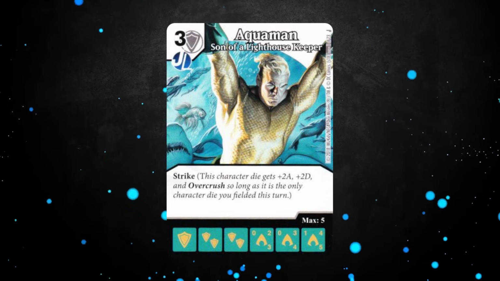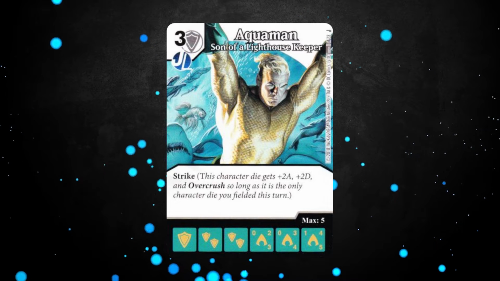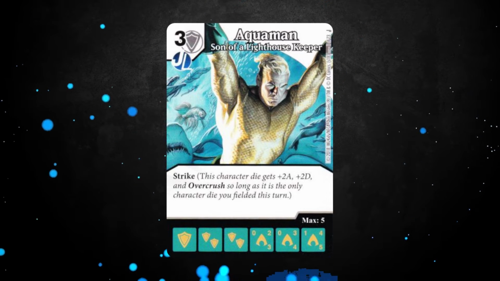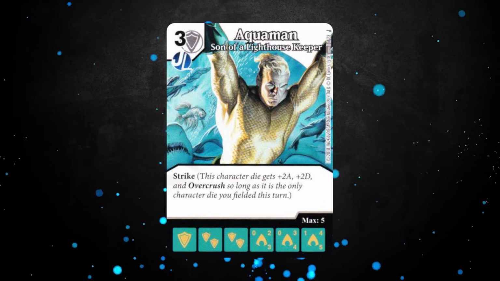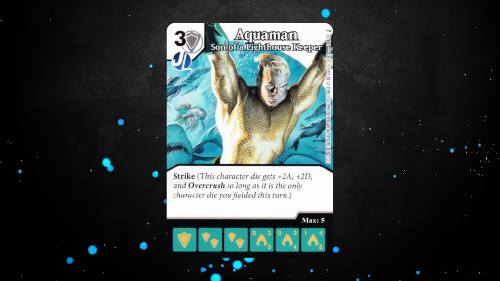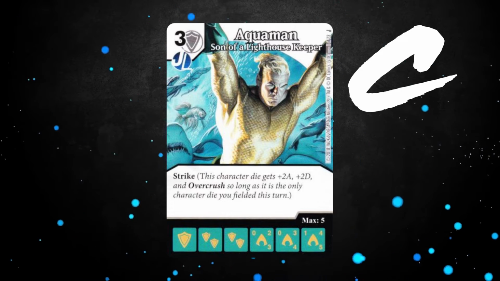You can kind of line them up one turn, then the next turn, then the next turn. So Strike is a good keyword for low-cost characters, and this is a low-cost character with an already good stat line for a 3-drop. Give it Overcrush +2/+2 on a turn. I will take that. It doesn't do much more than that. Obviously, that's the only thing on the card, so because of that, it's a pretty average C.